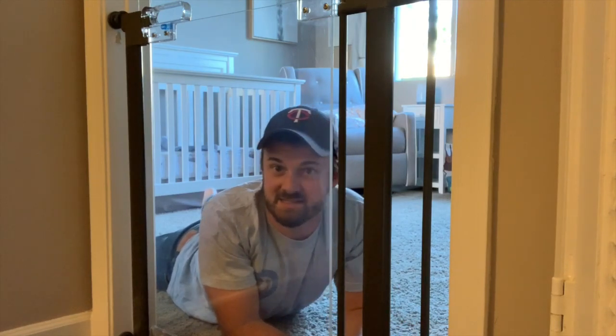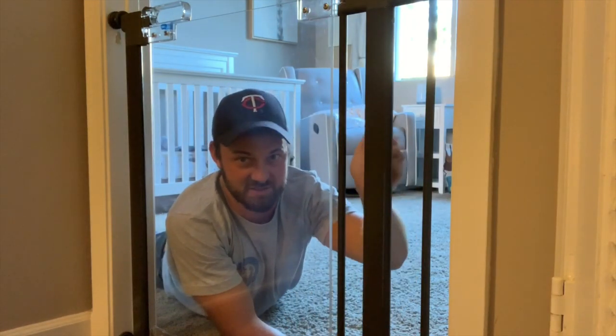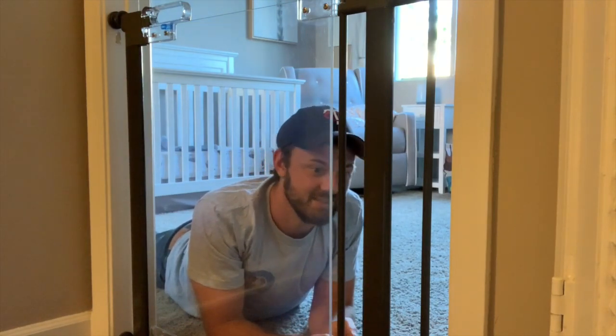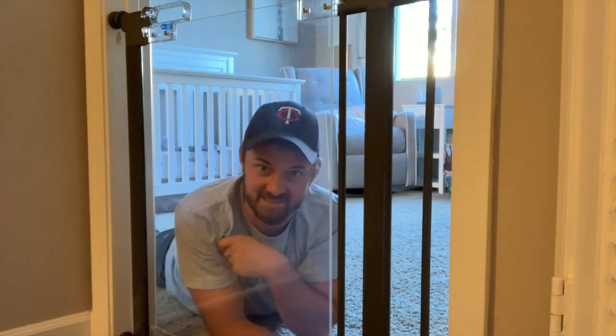Some of the issues we've had with baby gates in the past are the classic ones with the bars — just bars all the way across. One thing that used to happen when little dude was just starting to stand is he would try to grab onto the baby gate and his hands would go through and — bam — bang his head. With this Kudos gate, that's not happening. He rarely even goes over here because he can see through it.